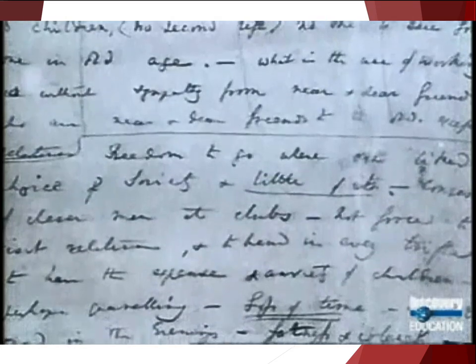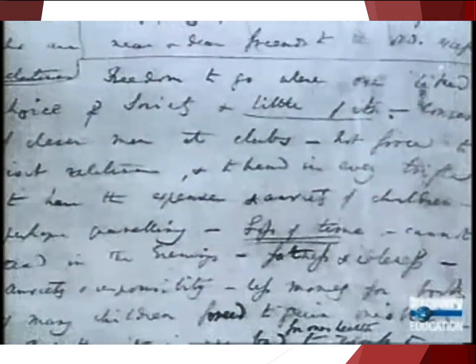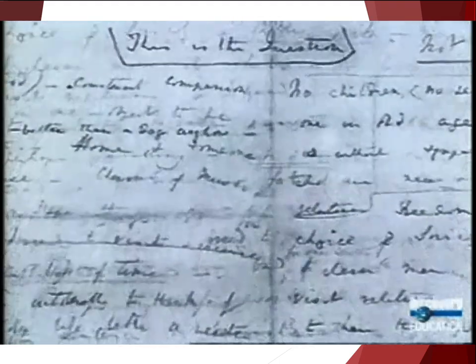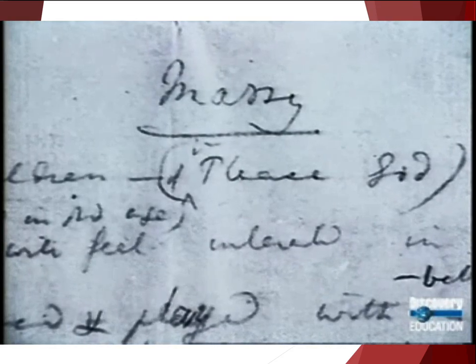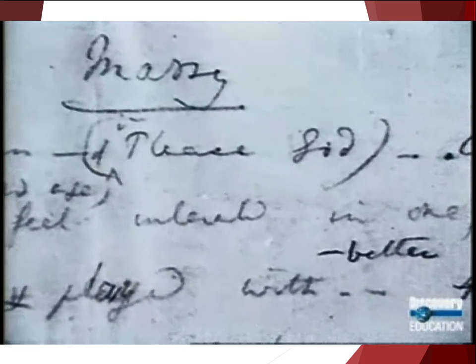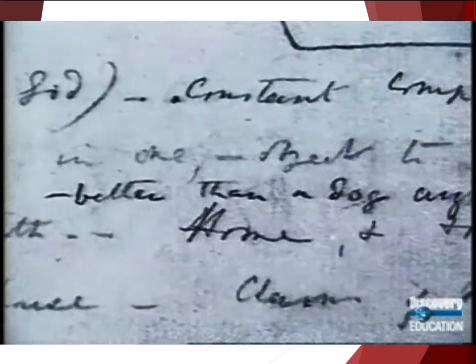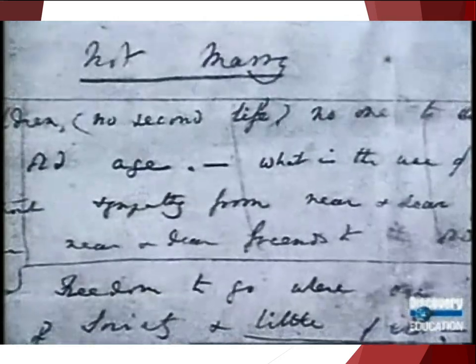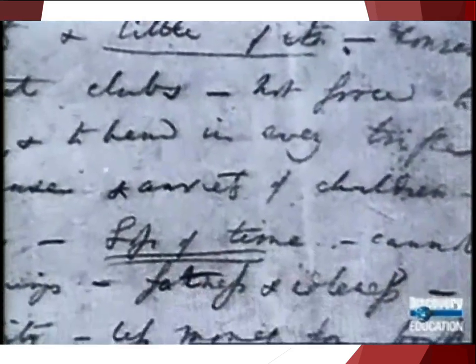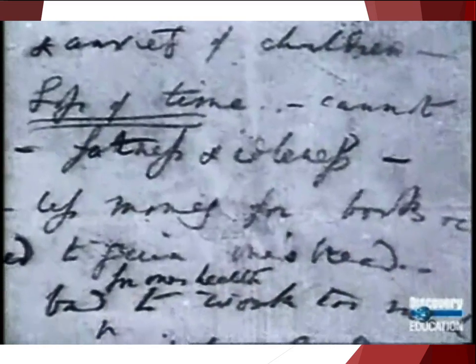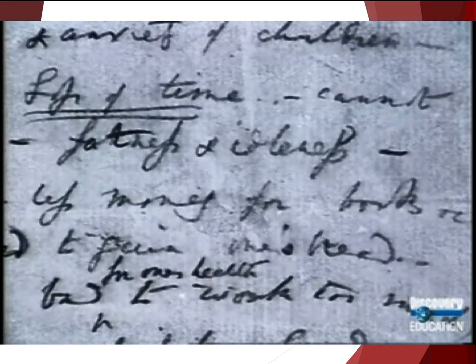Darwin married 2 years after his return, laying out his options as he might a tray full of bugs. On a scrap of paper, he listed the arguments for and against marriage. In the pro column were children, someone to take care of the house, and companionship. It would be better than a dog anyhow. On the con side of the ledger, he listed the lack of freedom, quarreling, loss of time, and less money for books. Marriage won out, in spite of the consequences.